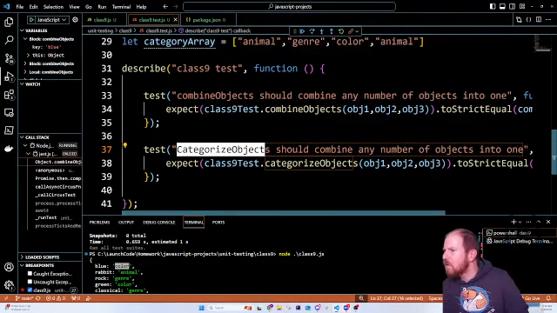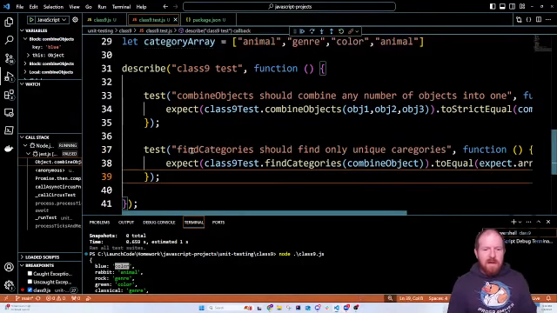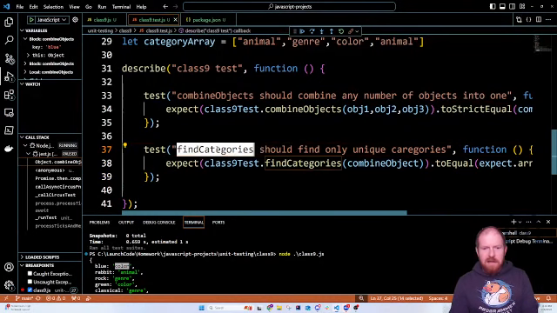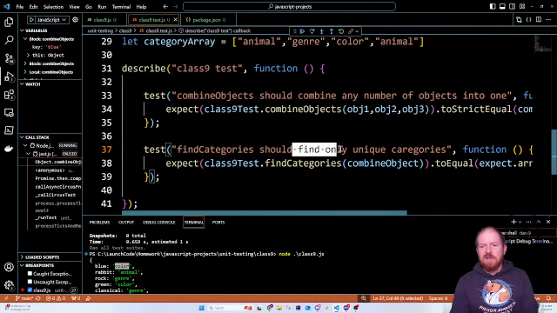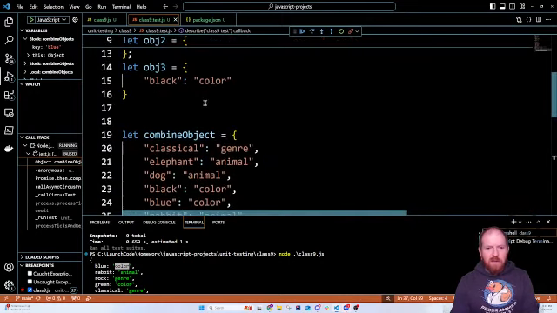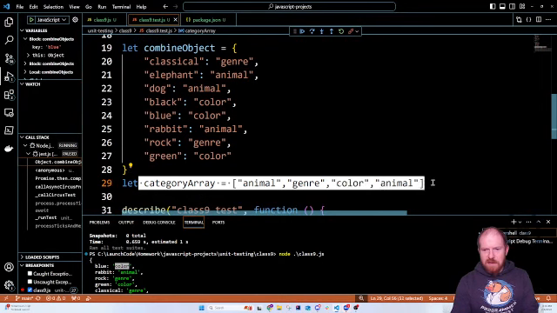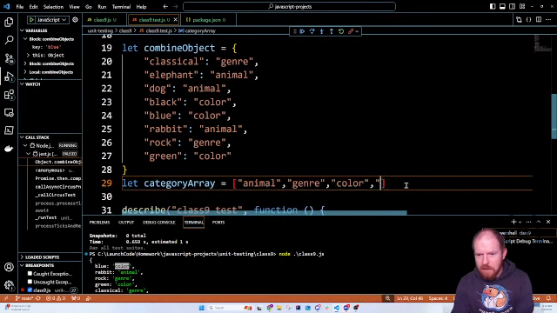Hold on. Let me use this one. The find categories, so I need to declare this find categories, should find only unique categories. For instance, if I threw in all these objects, I want a category array of, and I remember I added that extra one, just the unique ones.